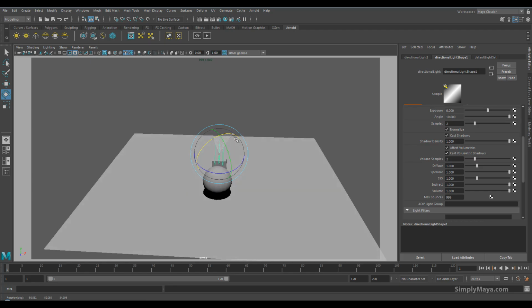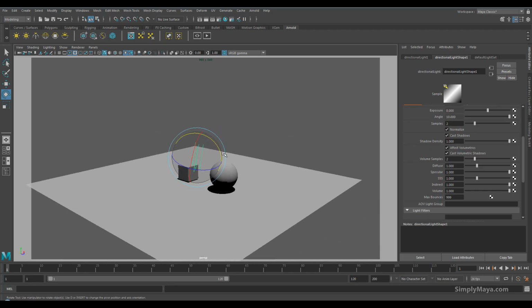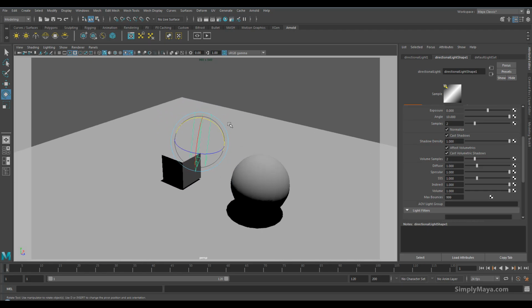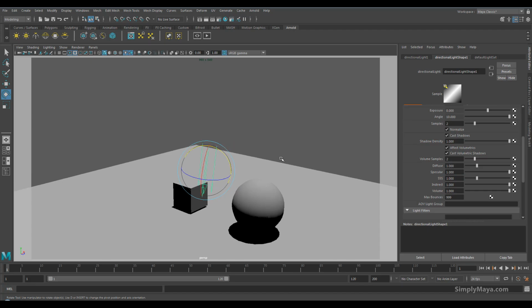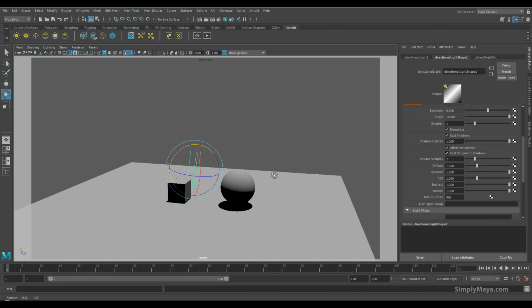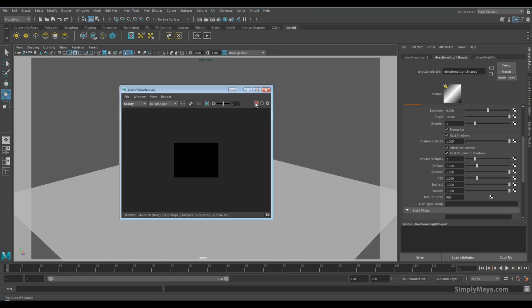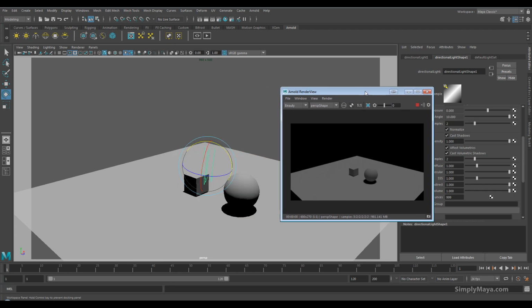Now one last thing about this directional light is that, as I think I mentioned, it's a little different to most Maya lights in that it doesn't decay. I can demonstrate that very quickly here by coming in, and I seem to have closed that render view down. There we go, just starting it again. So you'll notice that the floor plane is equally illuminated, and if I move the light, it's still equally illuminated. It doesn't matter where the light is in this particular instance.